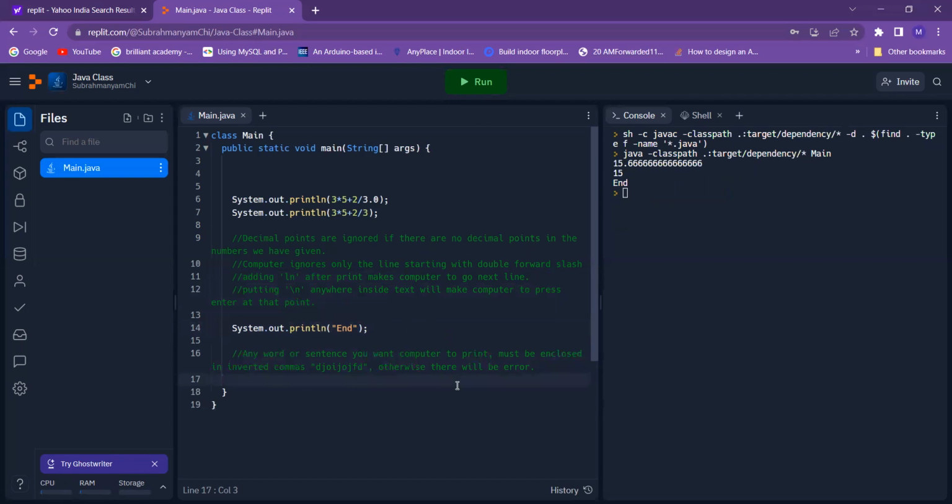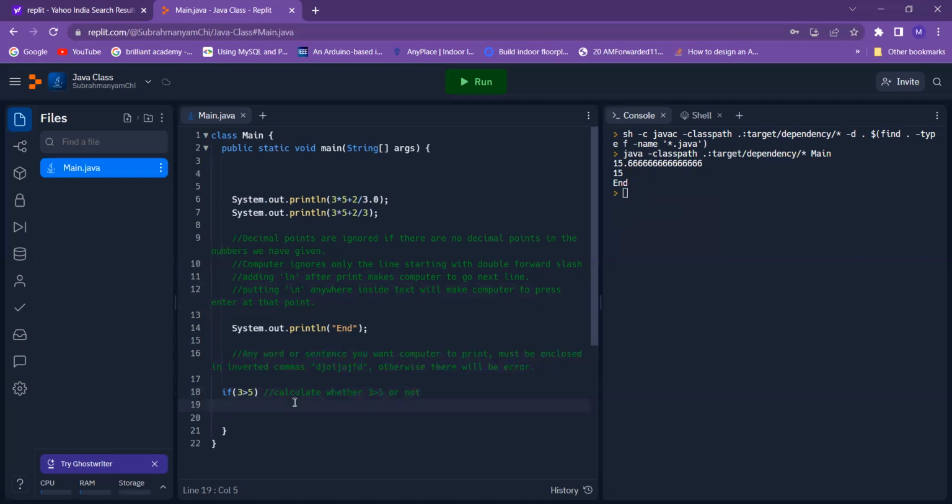Apart from this, last class we also saw decision making. If you remember, we did the condition 3 greater than 5. To give this condition to the computer, you should write if and then write in brackets 3 greater than 5. The computer will calculate whether 3 is greater than 5 or not.